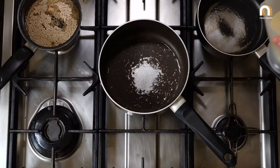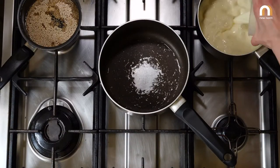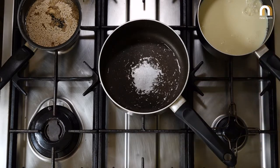And then in your medium saucepan, we're going to put our soy milk in there. So 400 milliliters of soy milk in your saucepan. The only reason I say a medium saucepan for your soy milk is it's a precautionary tale because it can, much like dairy milk, you know, you're gently heating it and then all of a sudden it boils over. So the key thing with the milk is to make sure that you're heating it gently. You don't want to boil it because as soon as you boil it, you'll get a skin on it, which doesn't work very nicely once you add that into the chowder. You kind of get this weird scumminess on the top. So you do want to make sure you're very gently heating the milk.